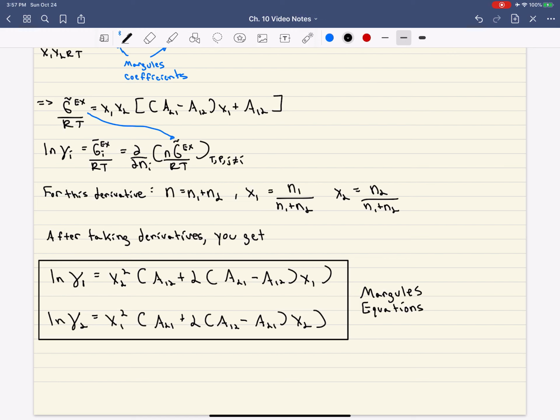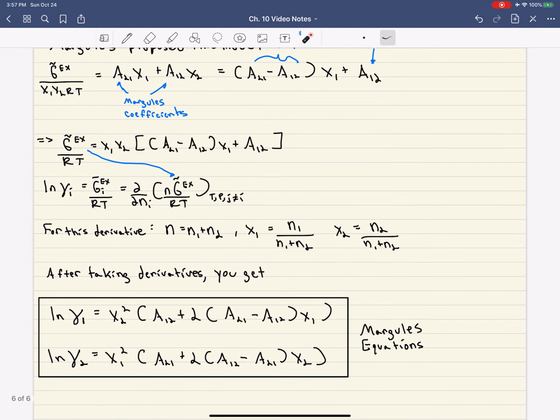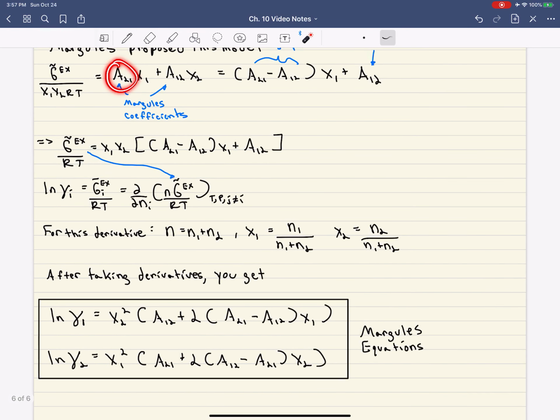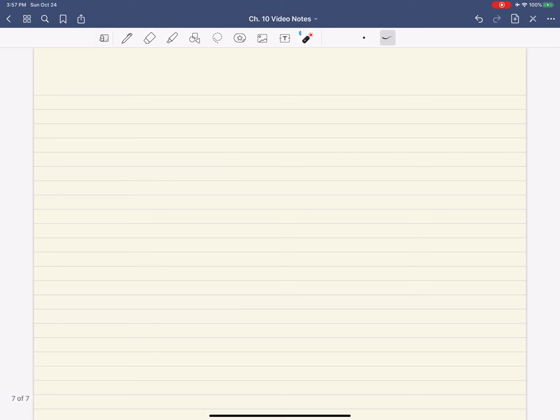Okay. All right, and so this set of equations here is what you could use to calculate your different activity coefficients. Now the reason I was adamant that these are coefficients and not constants, I want to make a couple of comments about them. So generally, for the full Margules equation, a12 is not equal to a21. They're going to be two distinct values.